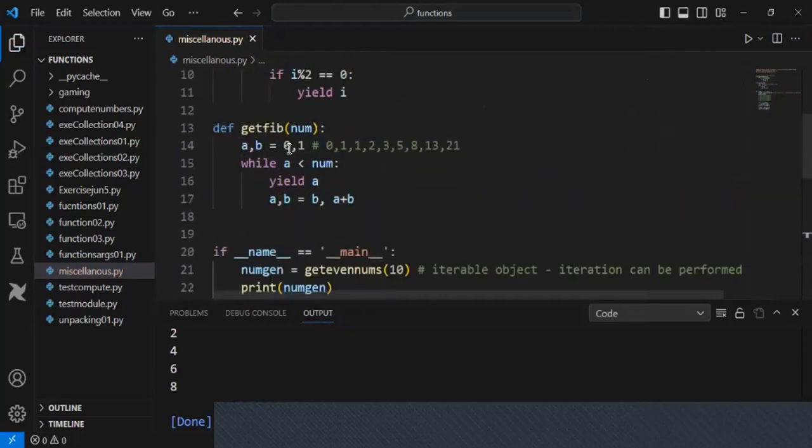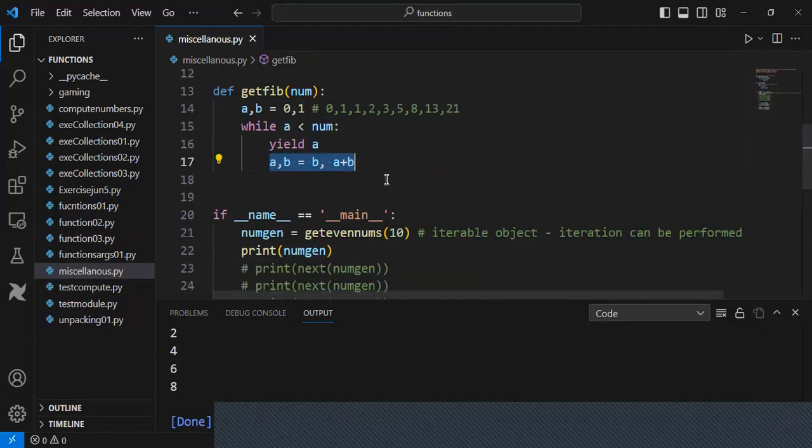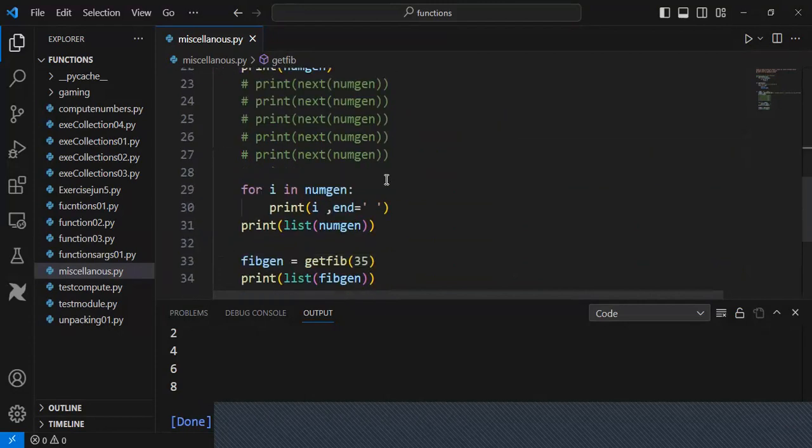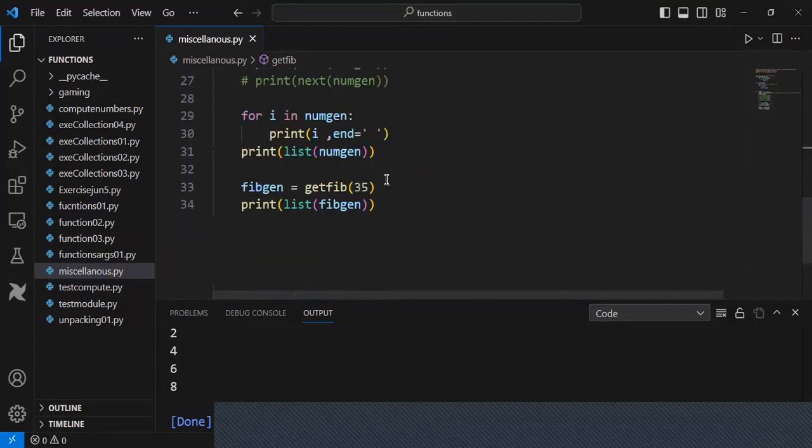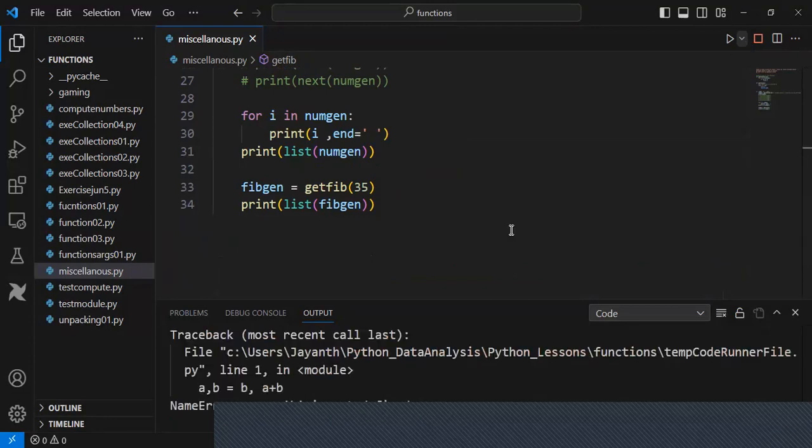So initialize two values, 0 and 1. Once this is done, 1 should be assigned to a, and the next value, a + b, should be assigned to b, right? So we should get 1, 1, and that is what is happening here. We're assigning them. After this, 1, 2 should come. 1, 2 will come immediately. That is how we are trying to get the values. Okay, so let me run this quickly and see the output for ourselves.